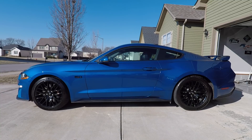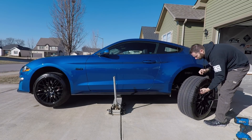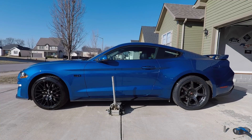Alright, so here we have the factory wheels and we're going to swap for the new ones. Just so you can see the difference — got the rear on compared to that. A little bit of tire shine, it'll look pretty good. They are substantially wider, and this is the liquid graphite color. I haven't seen a lot of these on the Lightning Blue Mustangs; everybody tends to get black. I chose not to get black this time so I could be a little bit different, and so far I'm glad that I went that direction because it did look really good.